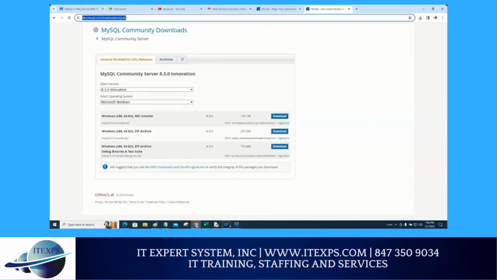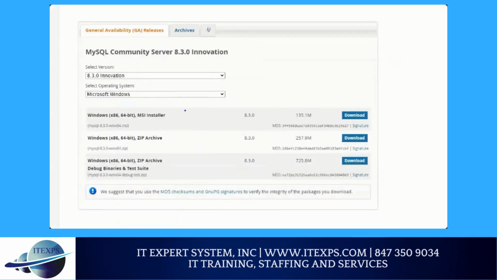Please understand, the server and workbench are different. Depending on your operating system you can choose, but I always like to use the installer because that is easy. When you click it, it will start downloading. So far so good, right? I'm trying to go easy, drawing it clearly.